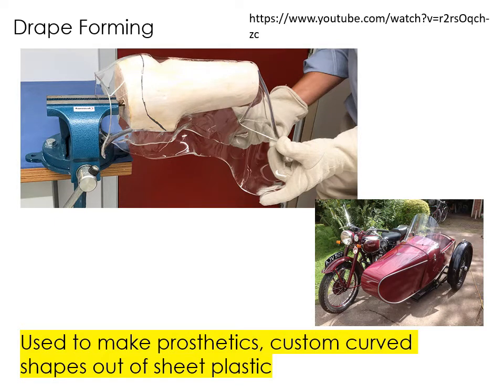So this is really good for things like prosthetics, where you might be making something like a one-off, because they might be slightly different or tailored or custom to each person. Also things like little one-off things like the windshield on this product here would be made using something called drape forming. Very simple process, but drape forming is just making a mold, heating the plastic up and letting it fall over the material.